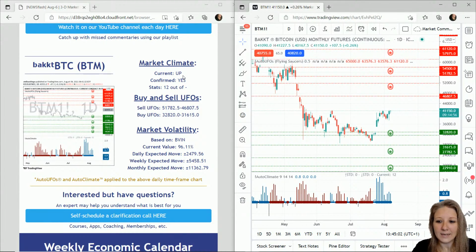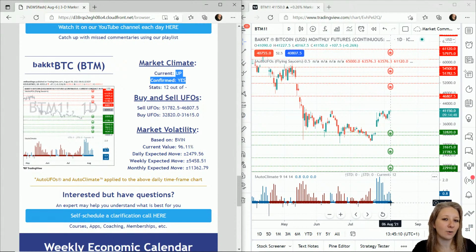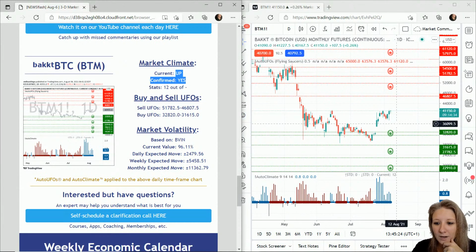Now, coming on to Bitcoin, we have a confirmed upwards climate. Thick blue dot here, probability upwards. Now, we don't actually know how long this market usually moves up or down because it's not old enough yet. It's not been going on long enough that we have the data to be able to say that. What we do know is that we're on candle 12 to the upside, but we don't know whether or not that's usual or normal.